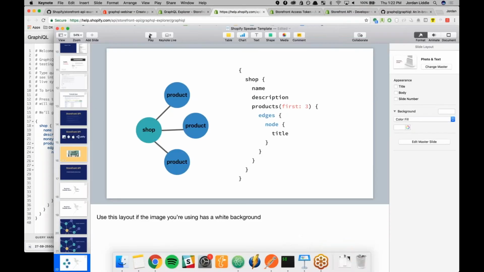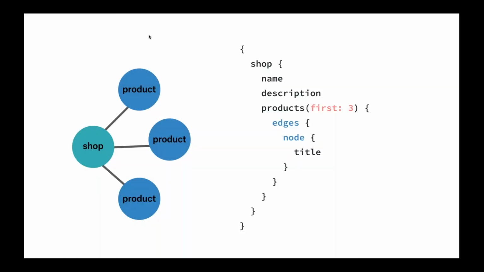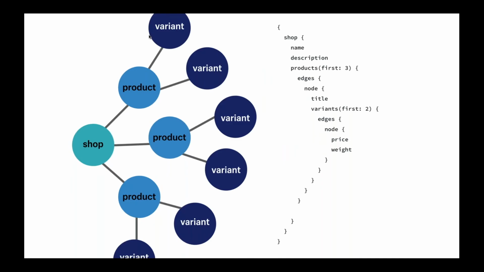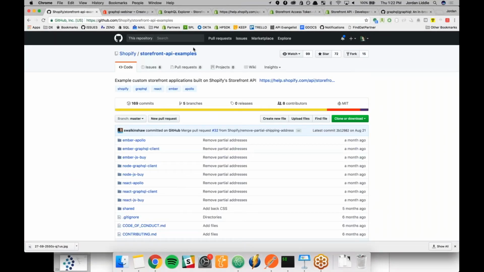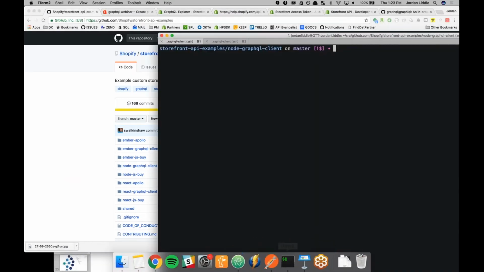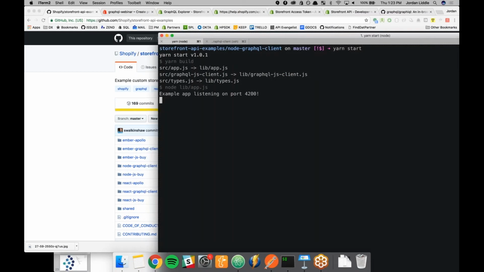Now, if we wanted to demonstrate the power, the flexibility, and efficiency of GraphQL, let's see one of our example apps in action. I mentioned earlier that we had a repo called Storefront API examples. Now let's maybe just grab one from the repo, which I already have listed and cloned. We'll check the node GraphQL client. So if we load up here, hopefully you guys can see this okay. Let's start up this app. Like I said, I've already cloned it, but you guys feel free to go there, clone the app, and play with whatever example apps you want.